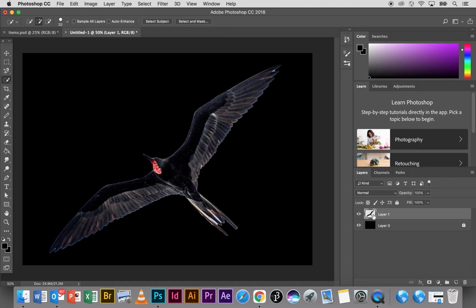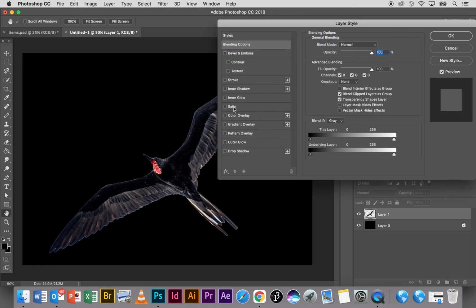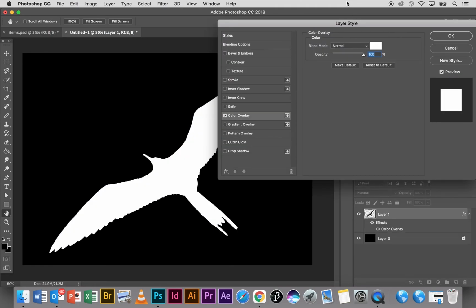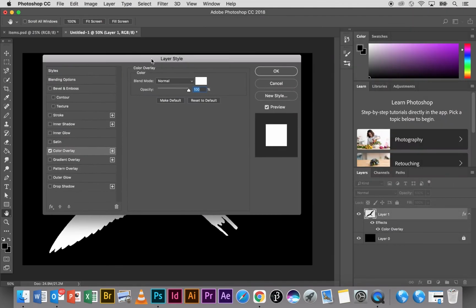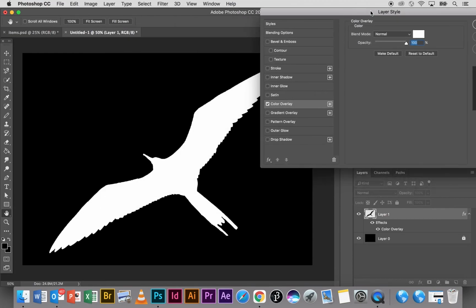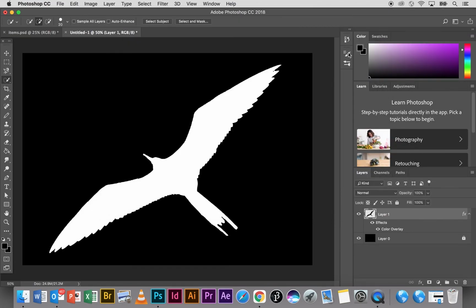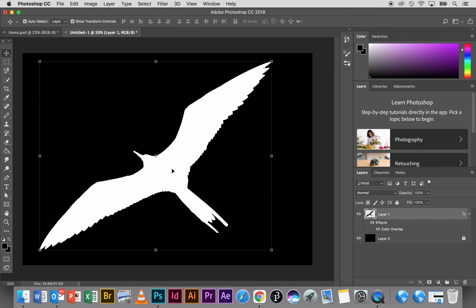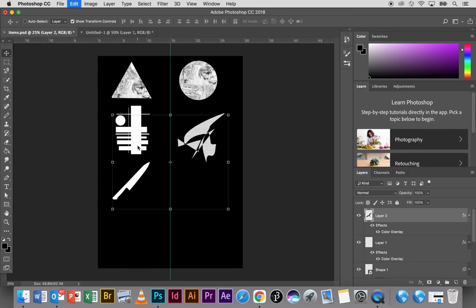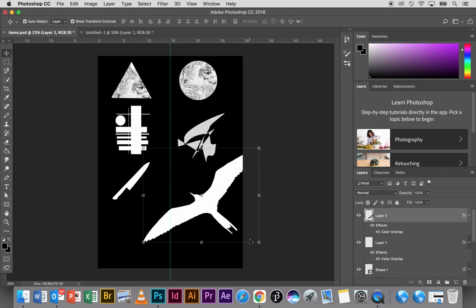And again, I'm going to add a color overlay to this. Like I said, this is up to you if you want to do this or not. That's a bird. It's a pretty good looking image, I think. I'm just going to copy and paste that into my items document.